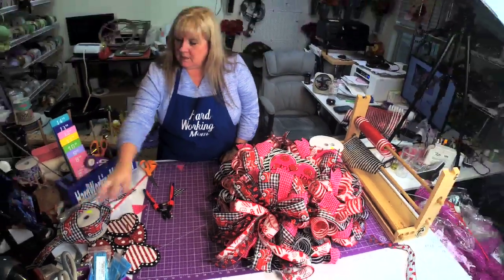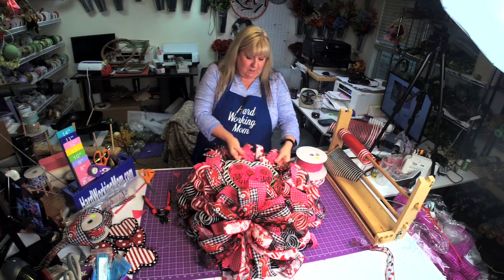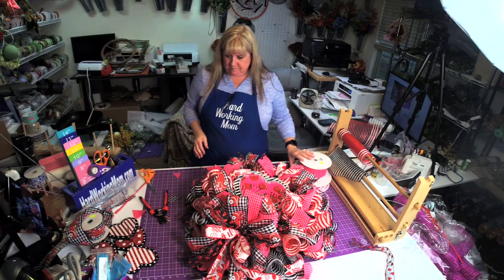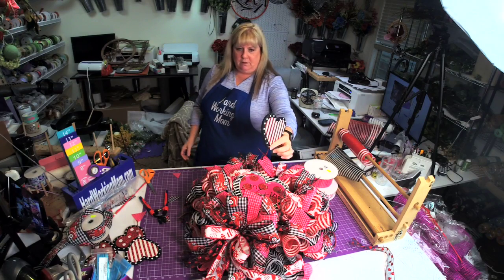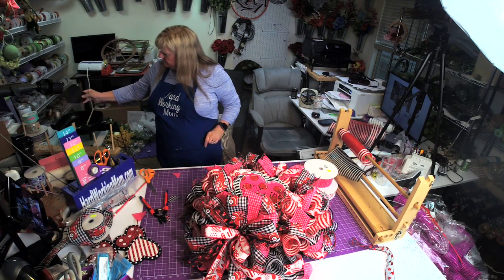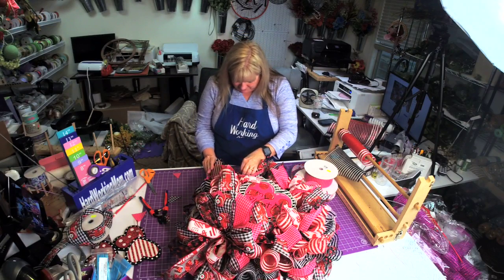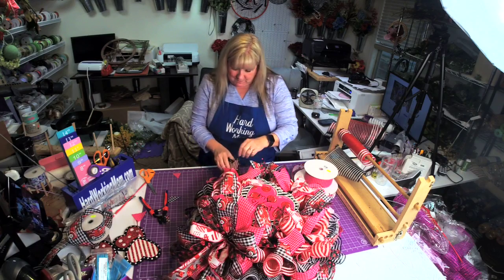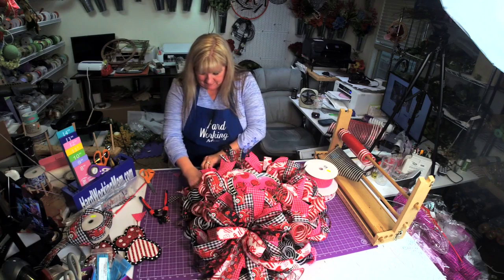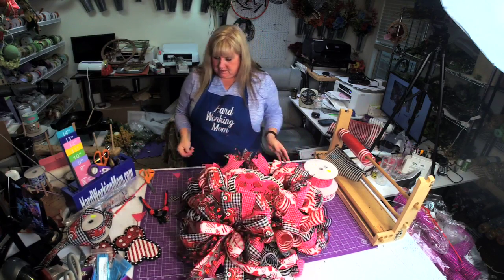All right, now let's put our little cute hearts in it. Make sure we can see our ribbons. You know how that sign likes to squash them. All right. So I have these adorable little hearts. And so what I do is I make a little hook, run it in my glue. Okay. And then I'm just going to take it and hook it right into the tie. Like that. I'm just making sure that I've got the tie wrapped tightly around it. There it is. So there's one.